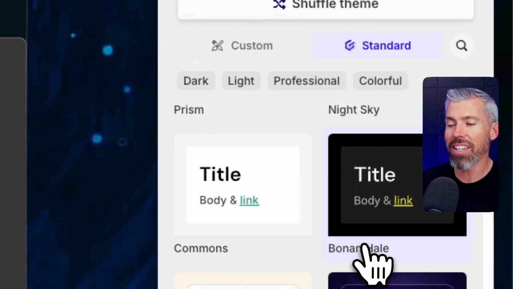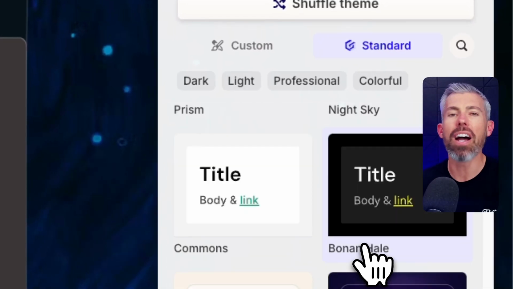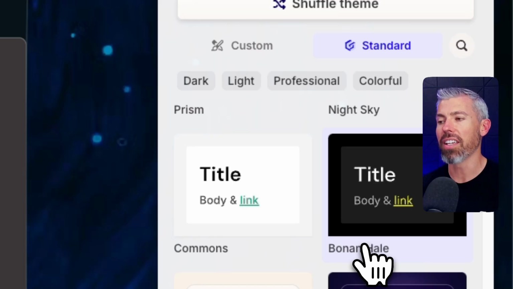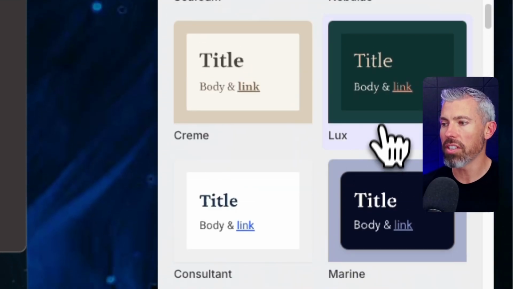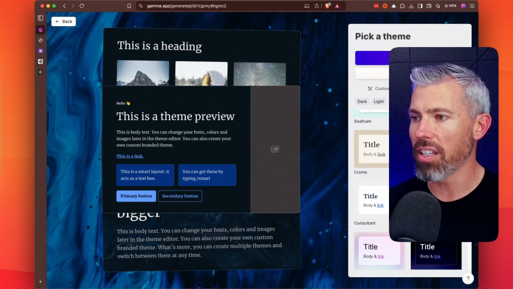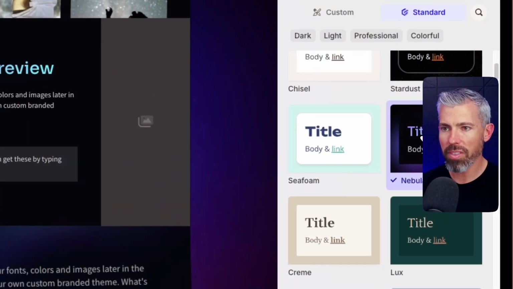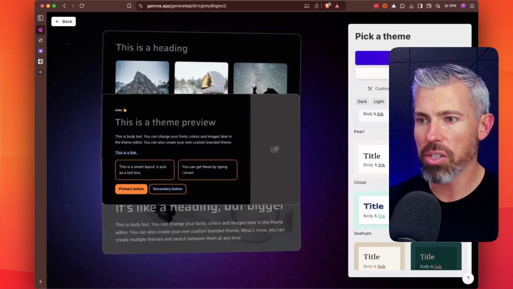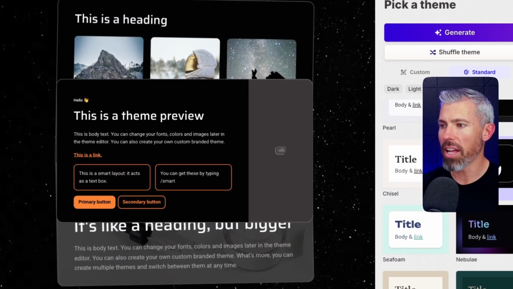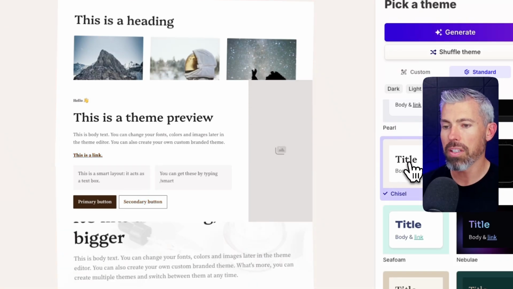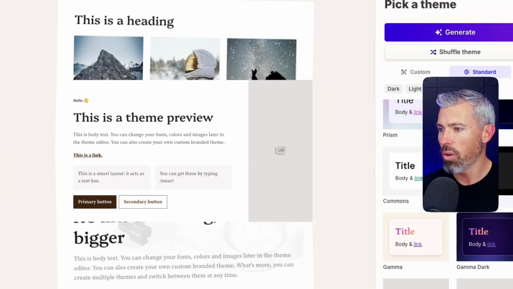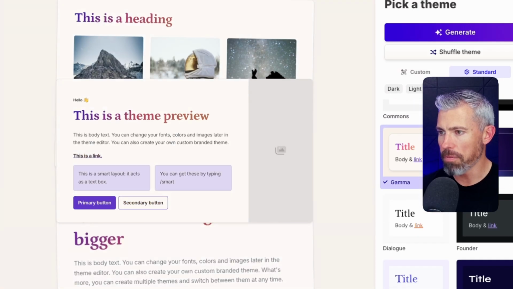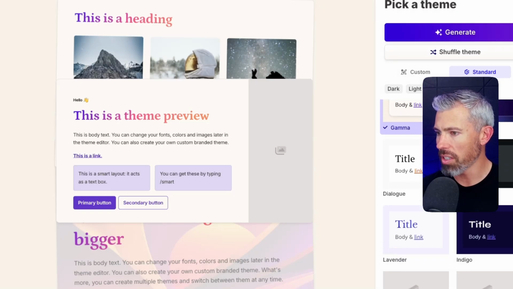If you don't have anything, again, we're just thinking minimum viable product. Don't overthink things. Let's just jump into it. So let's start clicking around. You can see these are previews on the left. Let's go with this one. You can see it changes everything there. Let's go a little different colors, blacks and orange. Maybe we want something a little bit more basic like this. Or let's see what's a little bit more funky. Yeah, that one has some cool color to it.